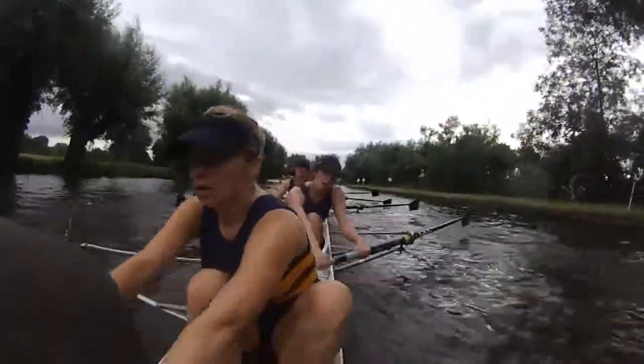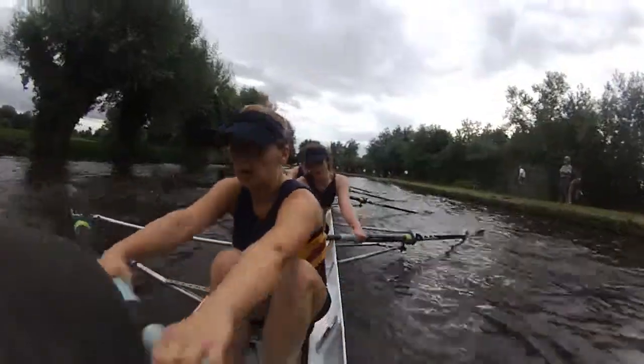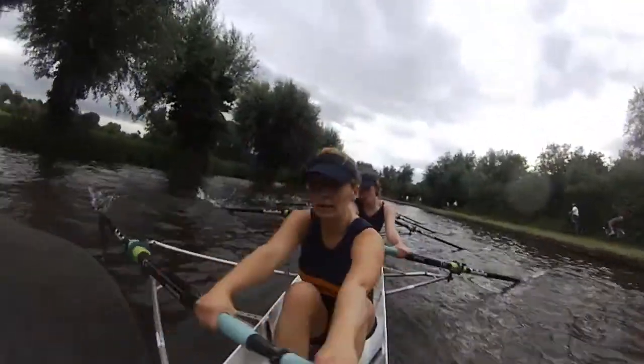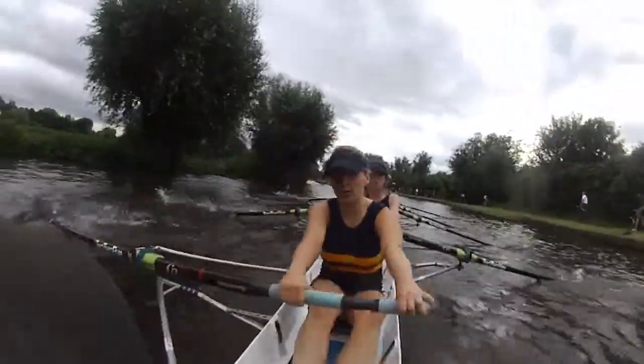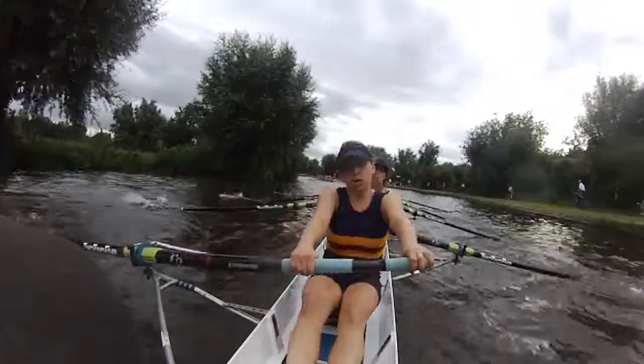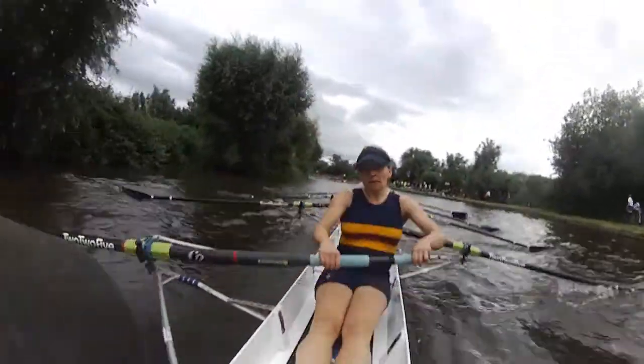We're gonna take a great corner. We're gonna pick up and really push on them on the plow. Good work. Yes, we are moving up, coming into grassy. You've got to keep those strokes long. Keep it long, girls. That's it. Nice and technical. OK, coming into grassy. That's it, stay on it.